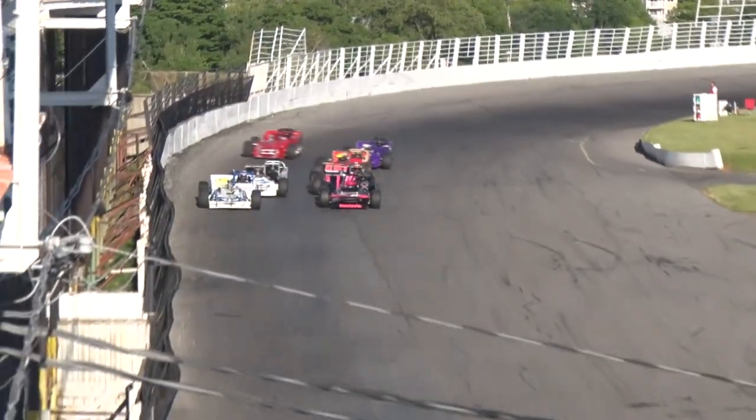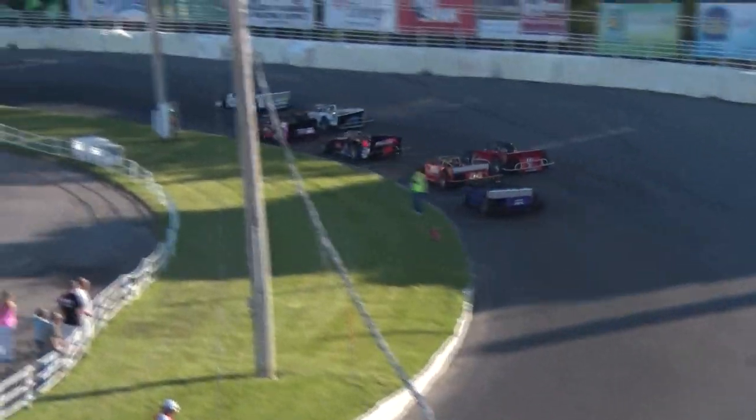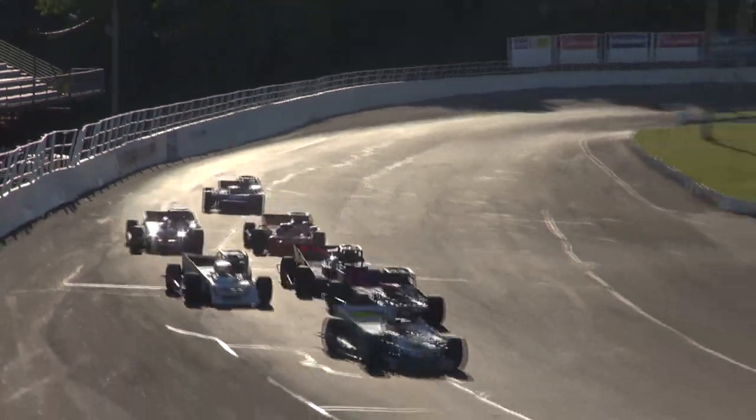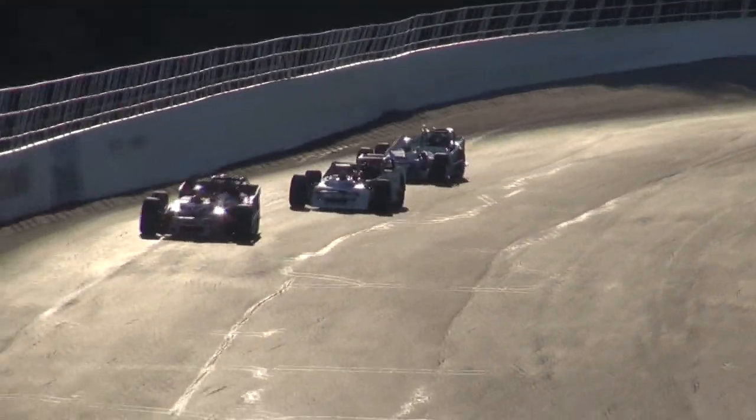Qualifier number two for the Small Block Super Series, Cameron Rowe and Danny Abt in the number 57 machine. But look at Alex Hogue on the outside in the FK Rodden's car number 73, trying to work the top side of the speedway as Dalton Doyle in the number 01 works to the low side into that third corner. Abt out in front, Jack Patrick would be the man on the move in this one, slicing to the inside going into corner number one to take the race lead, looking for yet another qualifying heat race win in the Longley Brothers Dodge car number 9.